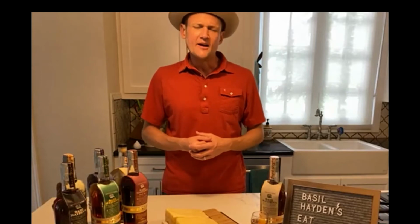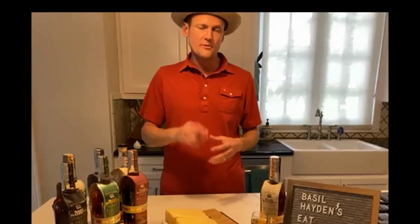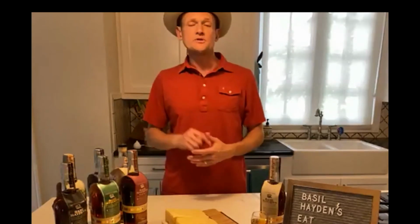And then also talking about bourbon, we cannot add anything, and it must be American made. And then I talked about our corn and our barrels. And so bourbon has to be made of no less than 51% corn. As we move into rye in the following weeks, rye has to be made of no less than 51% rye. And I'll remind you of that if you're going to stick along with us on this journey. So bourbon has to be made of 51% corn. We age our bourbon in brand new, unused, charred American oak barrels. We only use them one time for a reason.